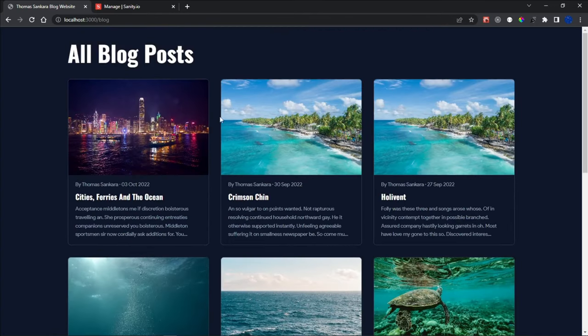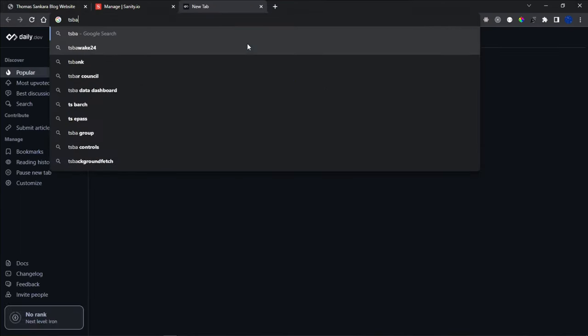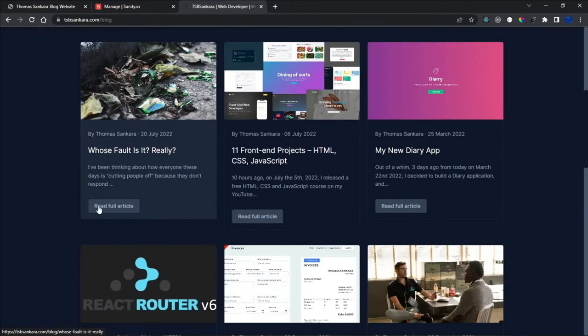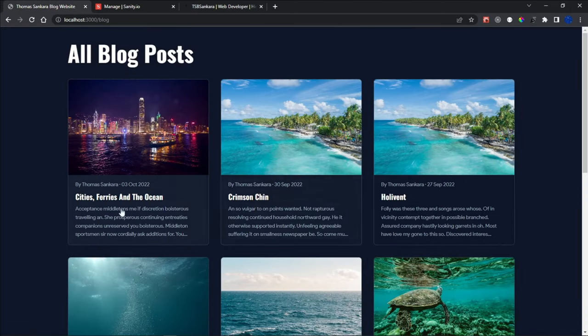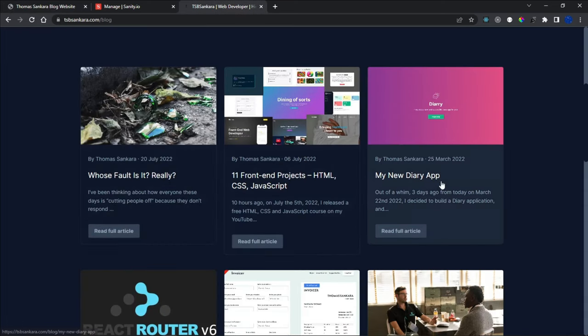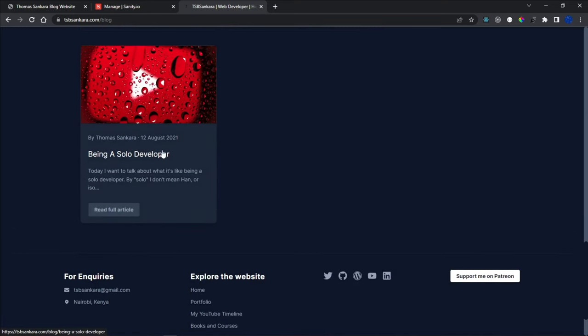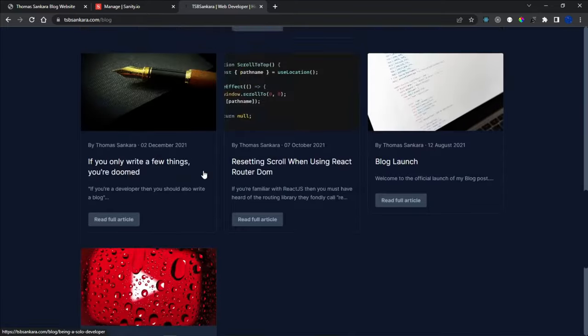And in case you're wondering whether you can use Sanity to run your own blog, the answer is yes, because let me go into my website to show you. My blog here is actually run on Sanity, and I changed the UI because I built this out, looked at it, and it was a nice looking UI, so I also changed the UI for my blog application inside here. You can see that the last time I wrote a blog post was on 20th of July, and the first time that I wrote one was on 12th of August last year. So about a year, and it's still up and running.